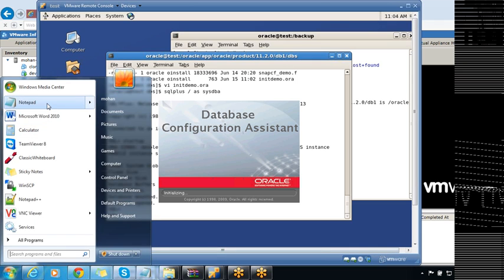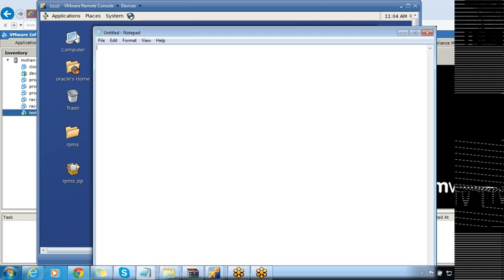The other way is, let me show you the manual approach to drop the database. We have to start up the database in nomount. After that, issue alter database mount exclusive restrict. Exclusive restrict means no users will be accessing the database.